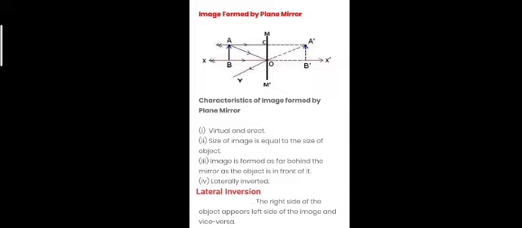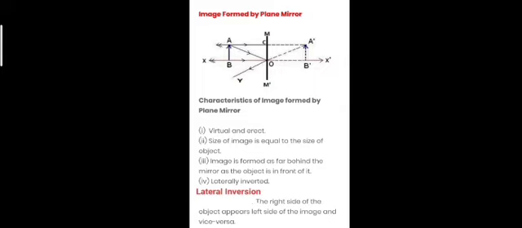Clear? And here we can recognize that the rays do not actually meet, so the image must be virtual. And if the image is virtual, then it must be erect. Also, in a plane mirror the size of the image is equal to the size of the object. That means कि जितना बड़ा ऑब्जेक्ट होगा उतना ही बड़ा आपका इमेज का साइज होगा. इमेज इज फॉर्म्ड एज फार बिहाइंड द मिरर. दैट मीन्स कि जितनी डिस्टेंस पे आपका ऑब्जेक्ट था, उतनी ही डिस्टेंस पे आपका इमेज होगा.